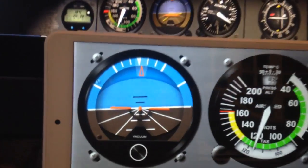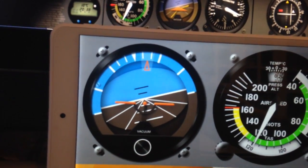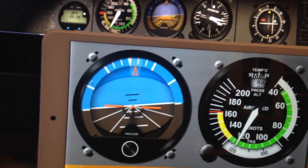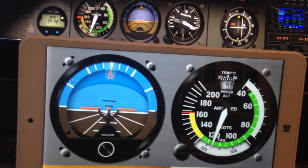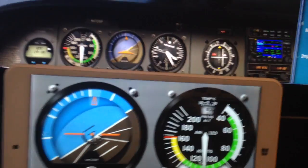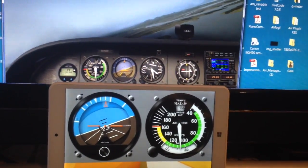I'll zoom in for a closer look. You can see the motion is quite smooth. Looks excellent. This should be great for cockpit builders if they can get this running on inexpensive tablets. You can put screens around to run several instruments and should be no problem. Pretty excited that it's working this well.